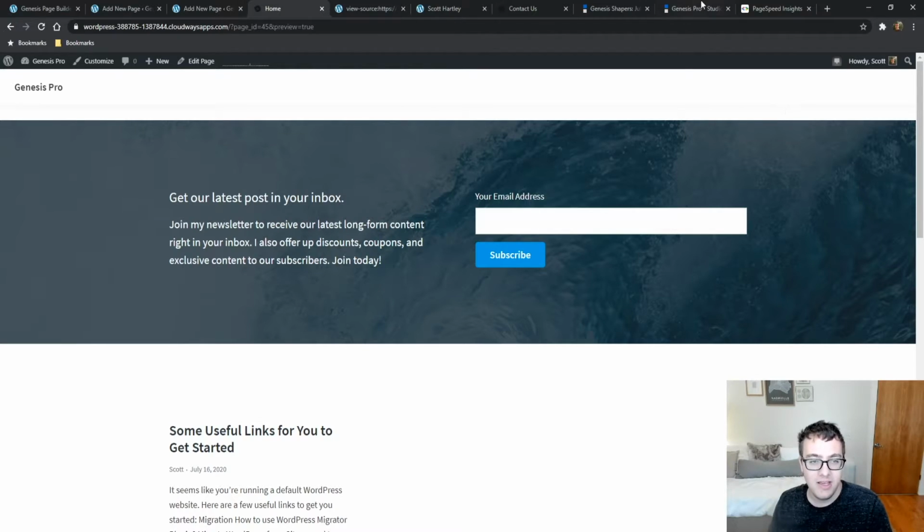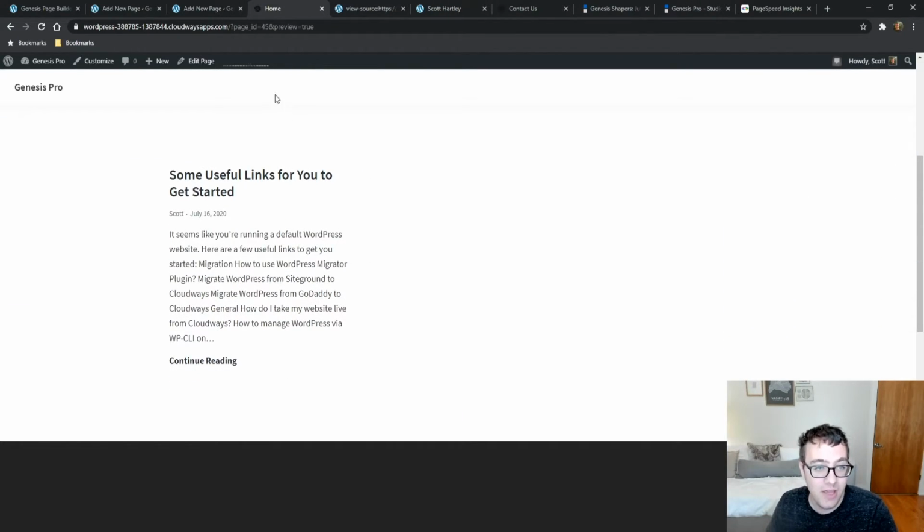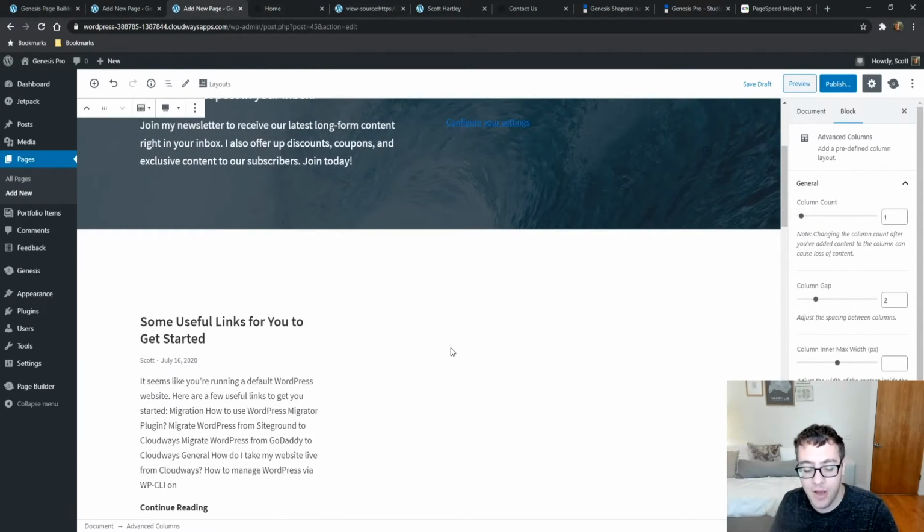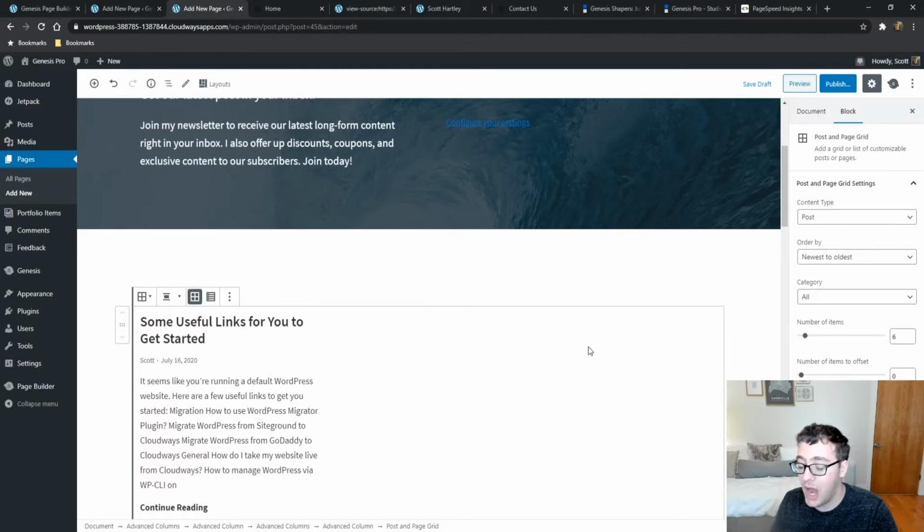But you can go ahead and install this, and here's where I get my one major gripe. I could not use the Genesis page builder on my website's blog because I have no way of setting up pagination within the post and page grid. Your options come down to the number of columns, the number of items to display, and sure, you could set this number to something insanely high, but that'd be bad for performance, and it'd be very annoying to your users to be loaded if you have 100 plus posts all on one page initially.